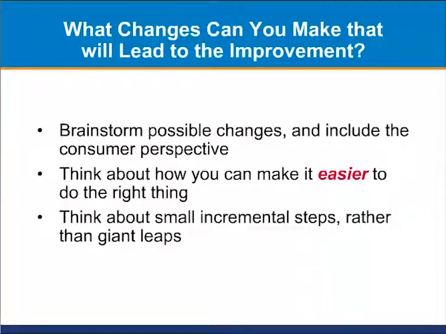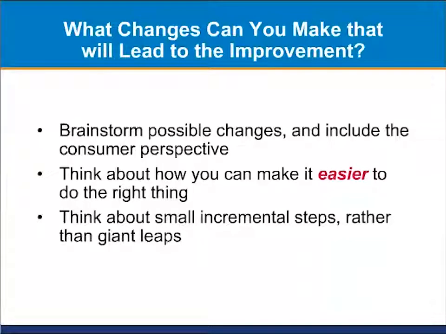So then, once you've identified what you want to change, your goals, and also the measure you're going to use, you want to start thinking about what changes you can make that will lead to improvement. This goes back to the work group we talked about earlier, and you can use it as a brainstorming session where everybody throws out all possible ideas, all possible changes they can make. Include all perspectives if you can, all of the stakeholders, including consumers. You don't judge any of the possible suggestions. And as a group, after everybody's run out of ideas, you can go through and evaluate and decide which ones you think might actually lead to an improvement, or what you might want to try first.